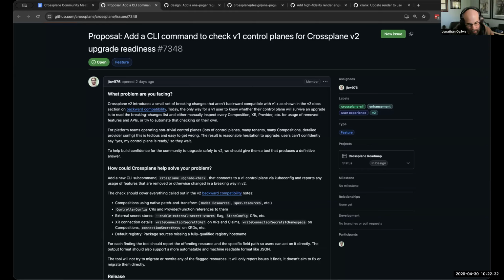Yeah, so I think you can probably do it procedurally. I don't think it's going to be exactly the same object, but there should be a procedural way to say, okay, I'm going to create this new set of V2 objects in observe only mode, and then I'm going to retire the old ones, and then I'm going to flip from observe to manage mode. And I think something in the controller, or maybe in a CLI tool, should be able to perform some of that work for us, if we can figure out what the state machine looks like.